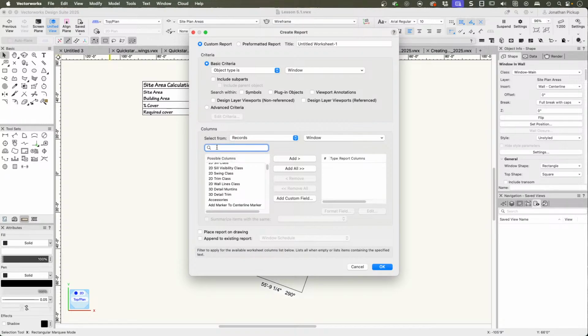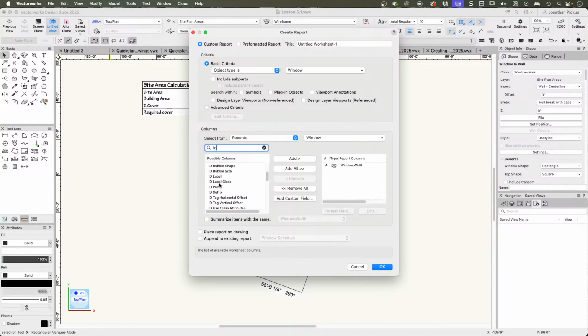So we want the, now it depends whether you want the height or the width first. So I want the width first. So I'm going to start typing up in here, I want the width. Now there are lots of widths that are available, things like the sash, but I want that to be the width. Let's add that. Now what would also be really good is to have the ID, so I know which window is which.